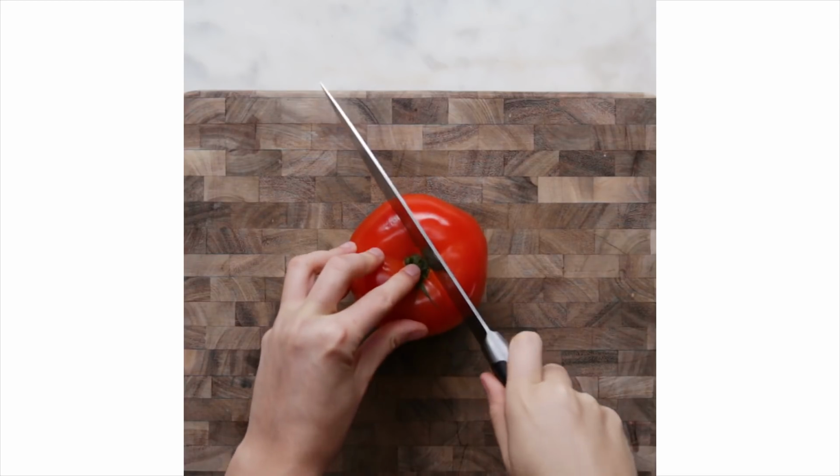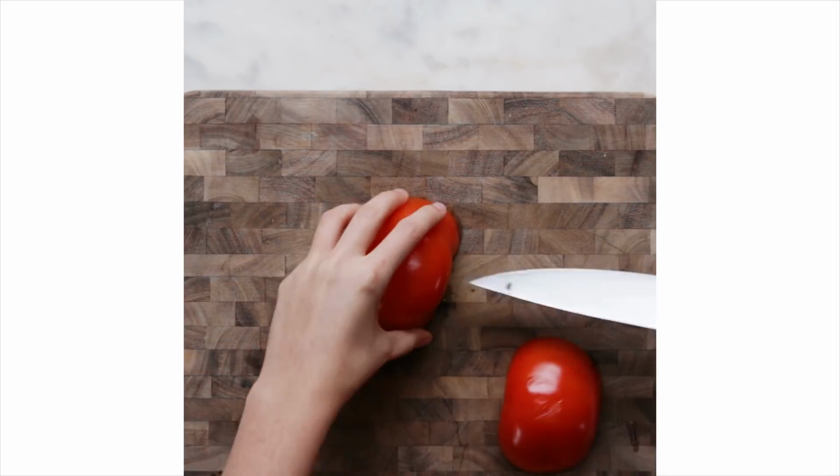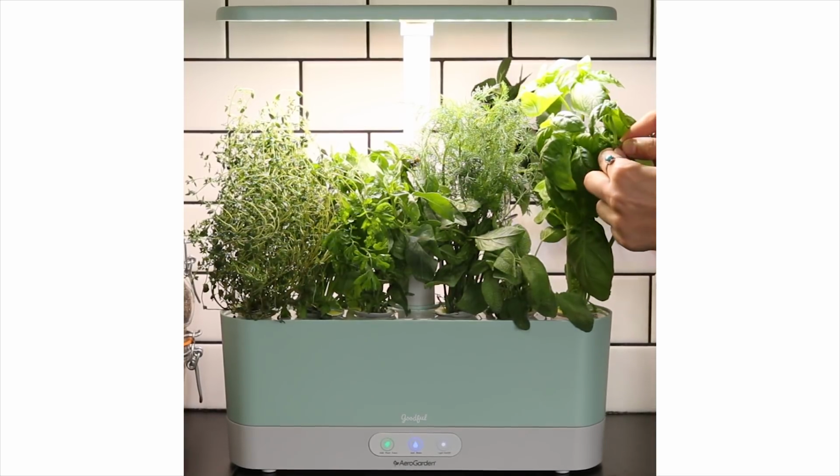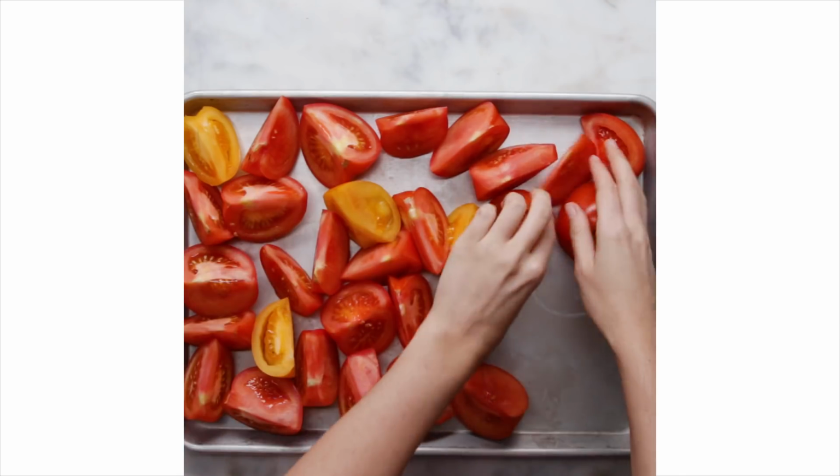So I used fresh ingredients for this recipe, and I highly recommend it if it's possible for you. Fresh basil and fresh tomatoes are gonna make the flavor of this soup 10 times better.